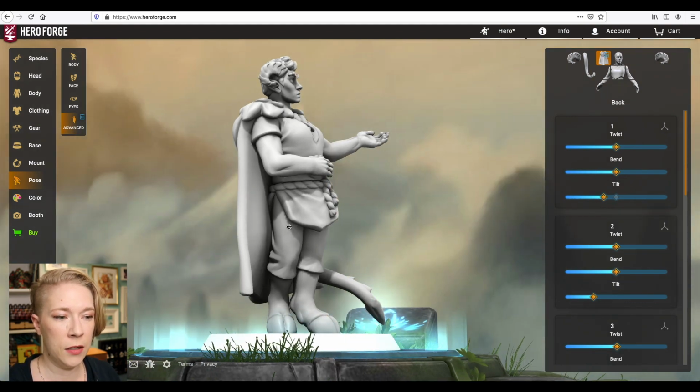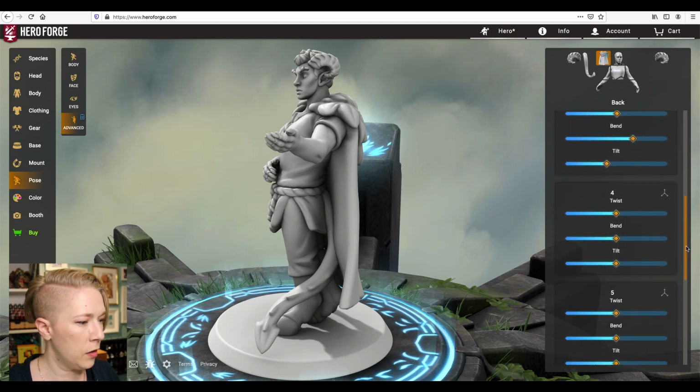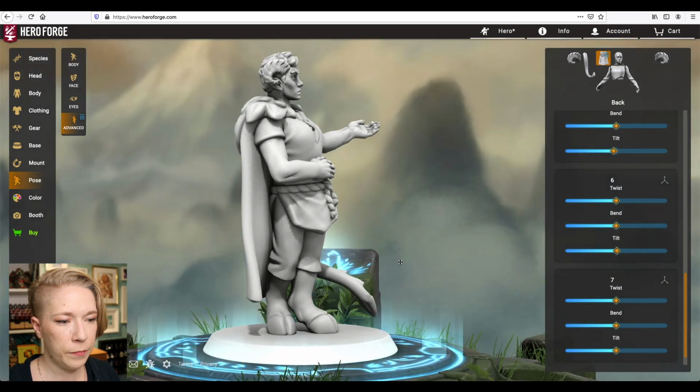I just have this cloak here, and everything else is going to be, especially right in here, we could even come down here until maybe, okay, a little bit higher. There, so there's not that light shining through.